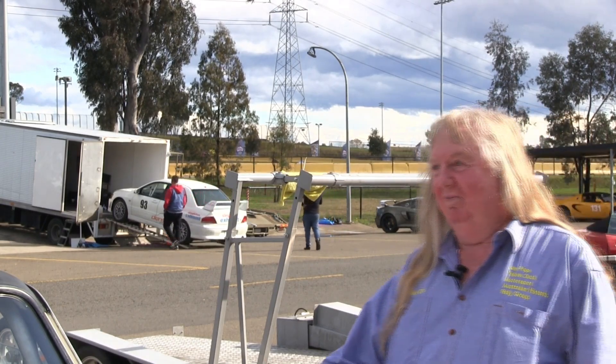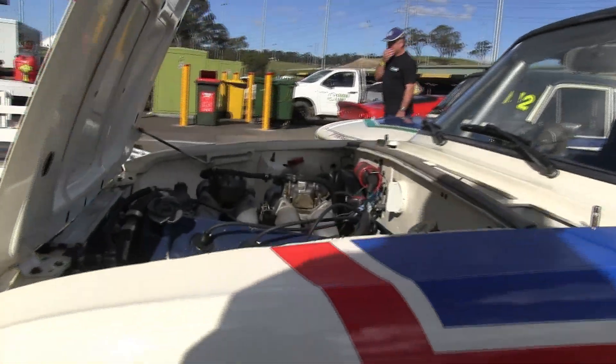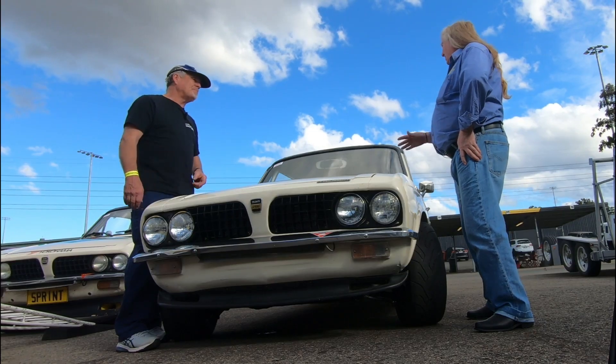For non-Dolomite owners: we're dealing with a four-cylinder, 16-valve, single overhead cam engine — a slant four, basically half of what became a Stag V8. It was the first mass-produced 16-valve engine. The camshaft runs the inlet valves directly, and the exhaust valves are opened by a rocker using the same cam lobe, so quite unusually, one cam lobe operates both the inlet and exhaust valves.